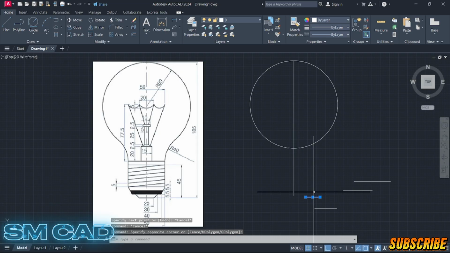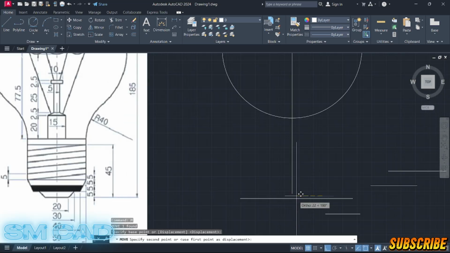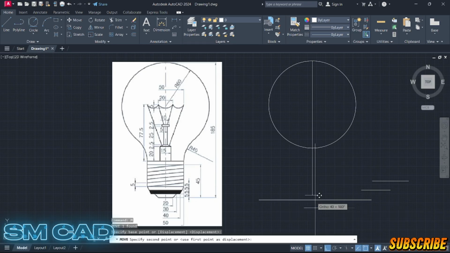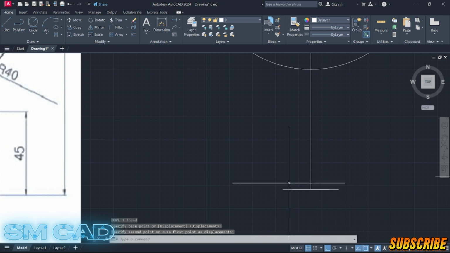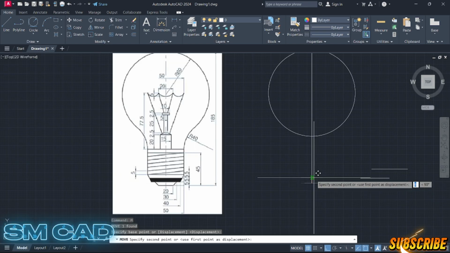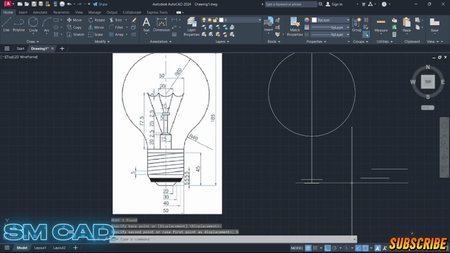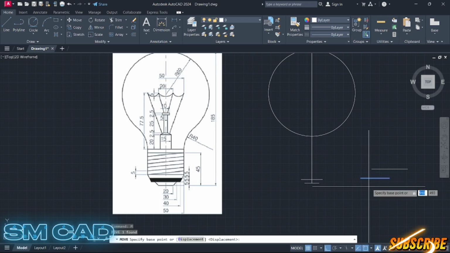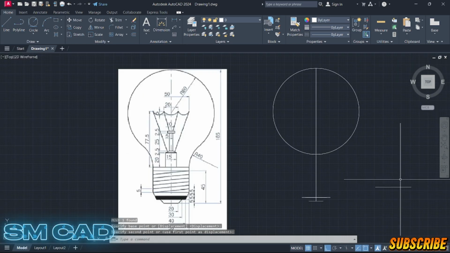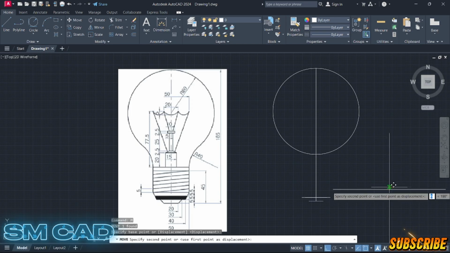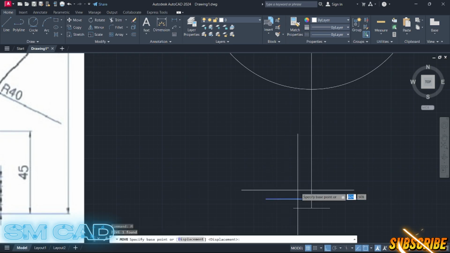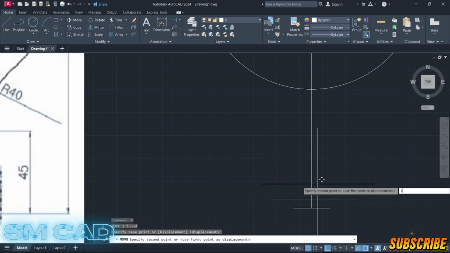Okay, the first line which is 20 units, I will move from the midpoint here and keep it here. Then the next line which is 30 also I will take here, and again from here I'll move it with the height of 5 units, which is mentioned here. Now the next line which is 40 also I will place from the midpoint and keep it here. The last line which is 50 units, again similarly I'll bring it here, and this last line I will move from this base point with 10 units.